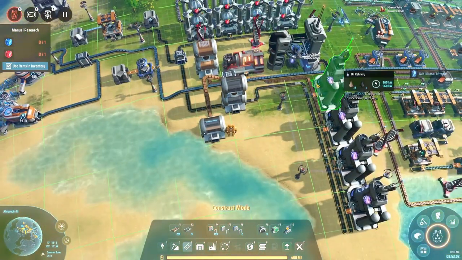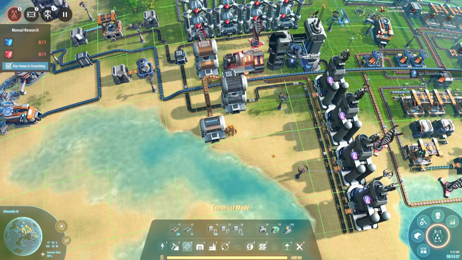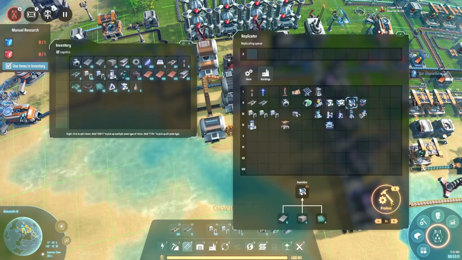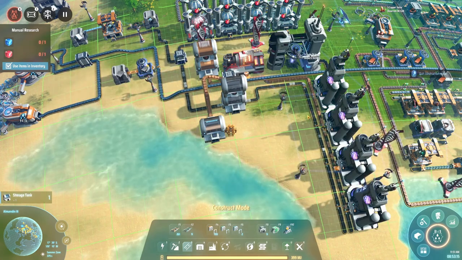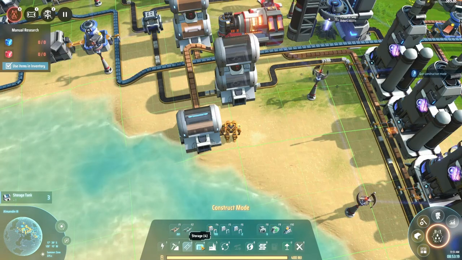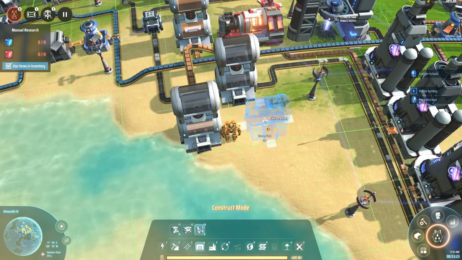Now, we will need for sure another storage tank in there, so maybe more. Let's make 3 more. Well, I don't know how much exactly we're producing in there. I have no idea, so better to be safe. It doesn't hurt if we store it, okay?